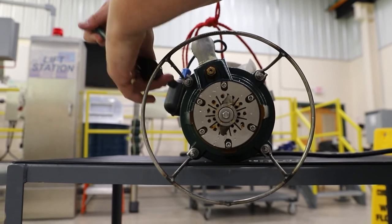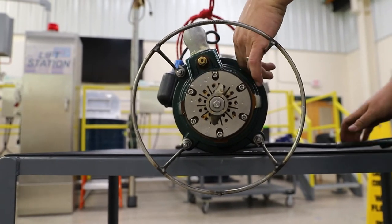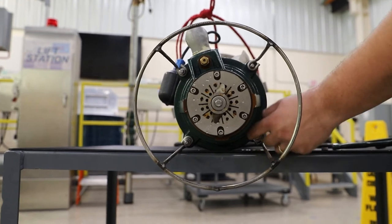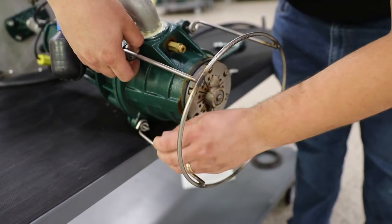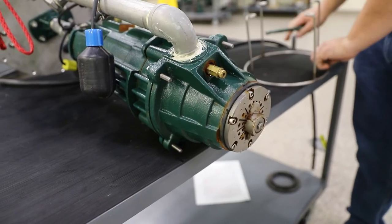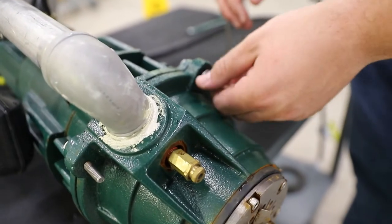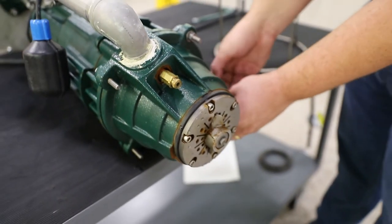On our 6932 cover mounted system, it is recommended to remove the pump legs to prevent the risk of any rags getting tangled around the legs. To do so, we will use a half inch socket to remove four nuts and washers, leaving the bolts in place. Once the nuts, washers, and legs are removed, we will add the washers and nuts back onto the bolts. These are there to secure the pump housing to the adapter housing. Tighten the nuts until they are snug against the pump housing.